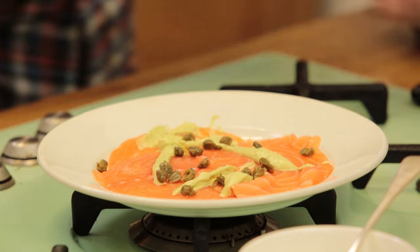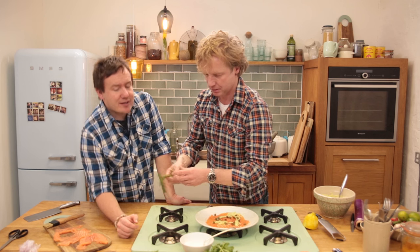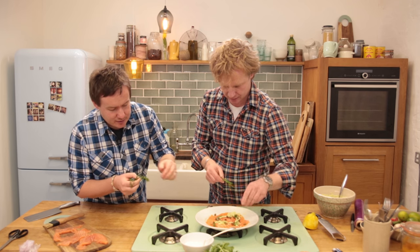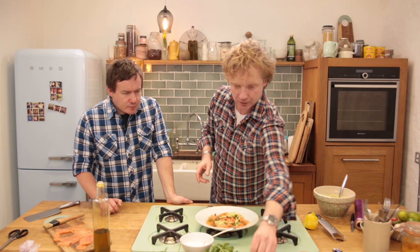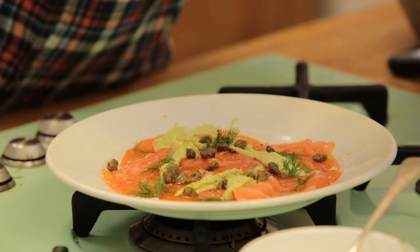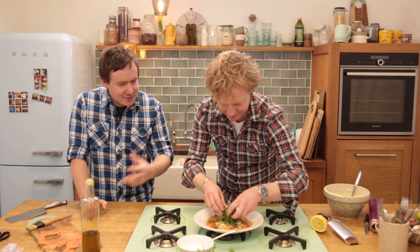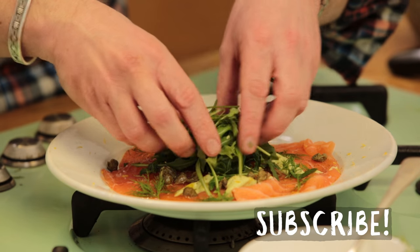That's looking great. Here are some nice capers to give it a bit of acidity. I'll add a bit of extra lemon zest on it. We have dill — I love dill. Do you normally just break it off by the strand? Yeah, that's fine for here. A bit of olive oil, a bit of pepper. It's such a simple thing but so well built up and well thought out. You can smell all the different dimensions to it already, and you can see how the citrus is going to work with the oil and the avocado.